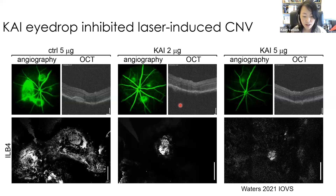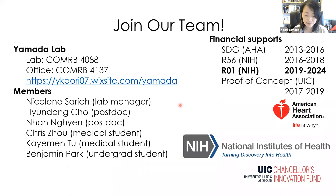So, if you join our lab as a rotating student, you can choose one of the projects. Basically, we use an in vitro system for all rotation projects. I want to limit one student per rotation period to focus on one person at a time. We have a lab manager, two postdocs, two medical students, and one undergrad student in our lab. Our postdocs and myself can show you how to do each experiment. Even if you don't have any experience before, don't worry — these students also did not have any experience initially, but they are doing well and have obtained scientific data for publication.